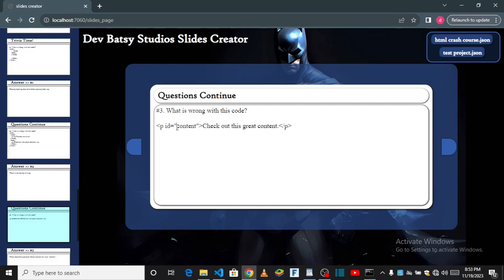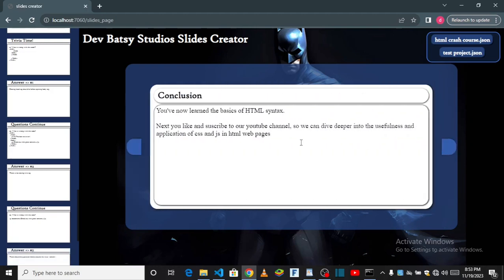Okay, that's it. And then the next slide says, now you've learned the basics of HTML syntax. You can just check it out. So now we're done with this crash course. The next video we'll be talking about practically illustrating this in real time on the web browser. We're going to see how all these things work and how you can actually use them. This is just an illustration of how to get started in learning this stuff.